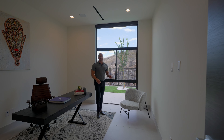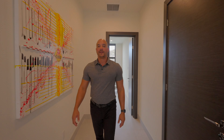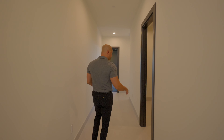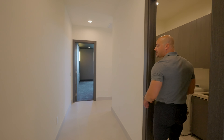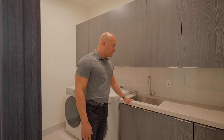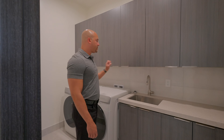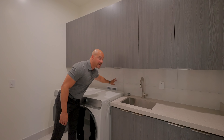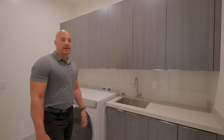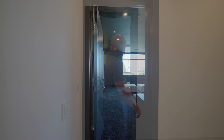Down here, this is set up to be an office. One thing we didn't discuss: normally your HVAC vents are the rectangular kind, but when you get to a higher level, you get what's called linear air registers. If you notice on the ceiling, that little slit is the linear air register. The glass here is so clean it looked almost like a pass-through, but this is just a nice little curtain wall of glass. It has blackout blinds with rails that come down so literally no light can escape.